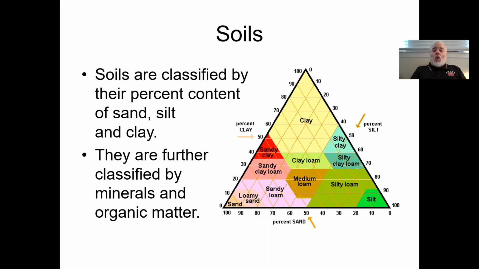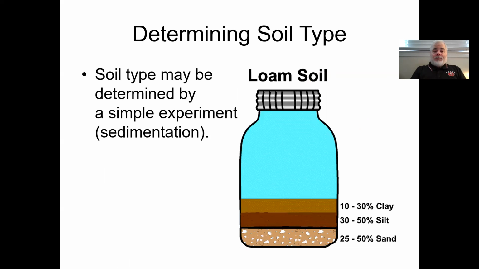And texture is just one important number. You also look at other things like the actual minerals there, the nutrients, the amount of organic matter, the depth of the soil, the water table, and all kinds of other influencing factors that add to the big picture of what kind of soil do I have.